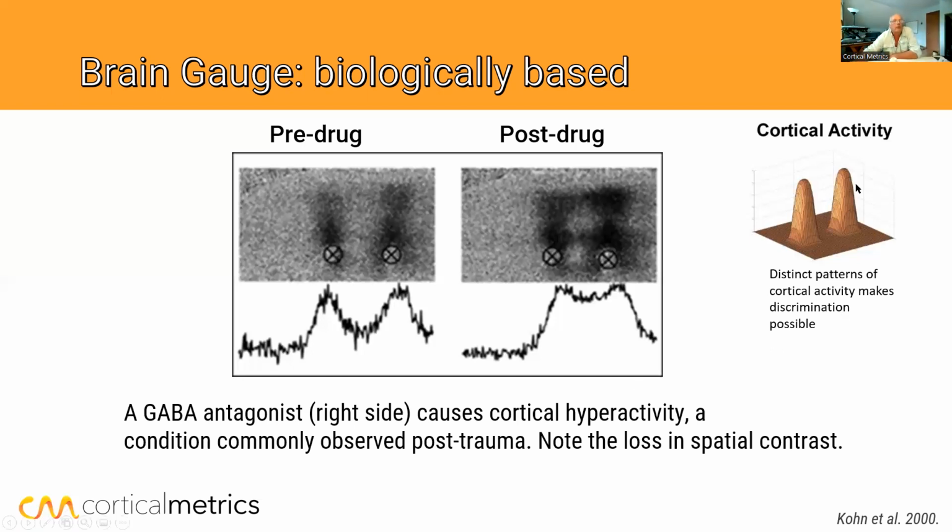All right, so cortical activity is dependent on these patterns. The ability for the Brain Gauge to make these measurements depends on cortical activity making these distinct patterns. When you have very distinct patterns in the cortex, it makes it possible to discriminate. That's part of the key of this whole thing. It was designed on these patterns that we observed. We observed a lot of different patterns in the brain directly, and some of these measures are dependent on that.